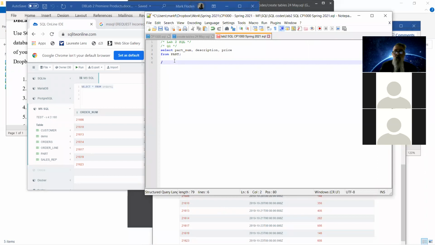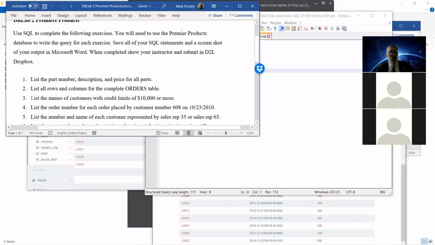Now with this, I have to put the comments in because I could run this, you know what I mean? And so to make sure that I can run it, I have to not have any commands in there that would cause an error. So like just Q2 would cause an error. So I turn it into a comment. So there's our Q2. Go ahead now, let's go look at the next one.